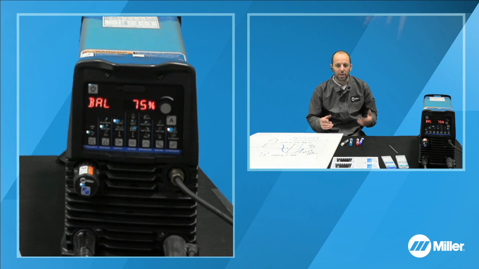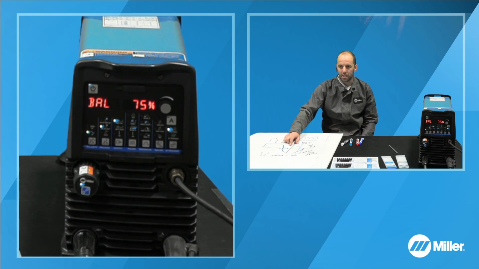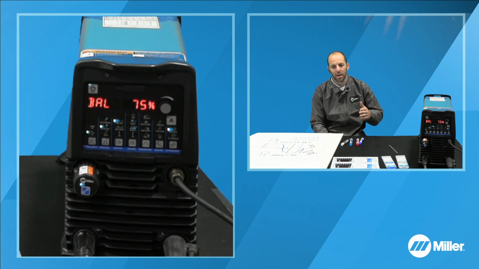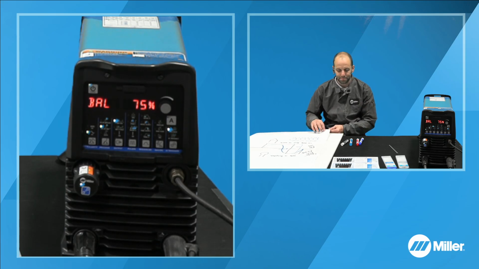If you have really good clean material, and you're trying to get a little bit more heat into the part, you may turn that up if you want to reduce those etching zones. But for the most part, probably about an 80% balance range is going to be the maximum of what we typically see in the industry. 75% down to 68% is that average that we see most people being in.